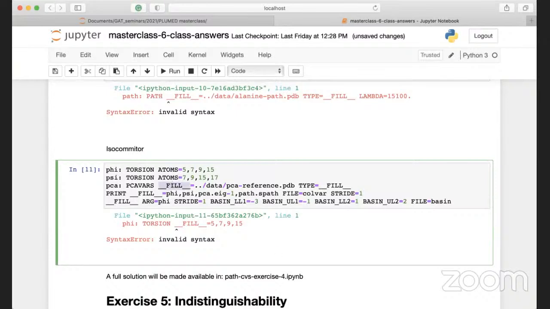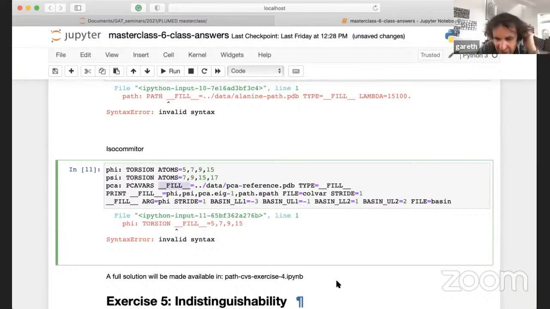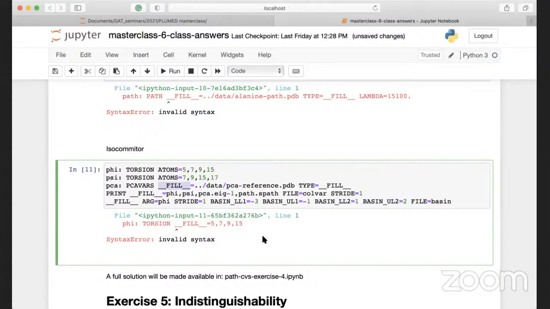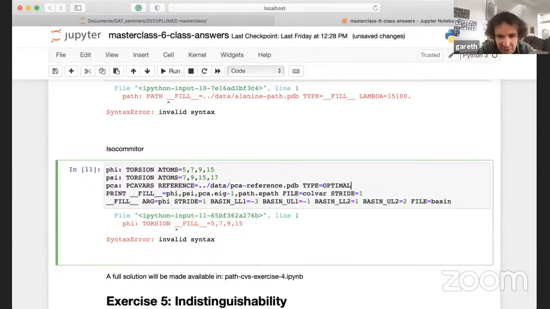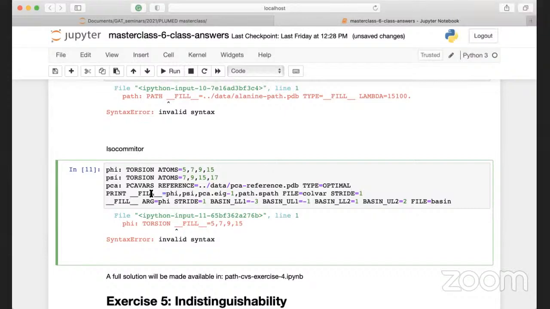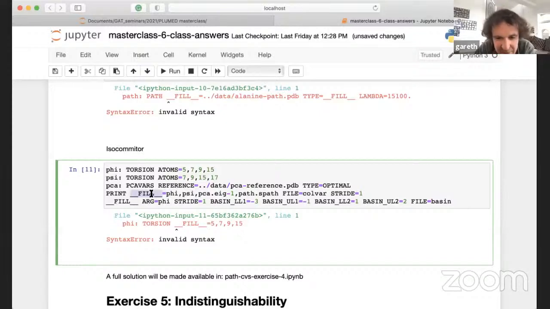Let's go for someone else that we haven't heard from. Federica. Reference. And I think optimal in type. And optimal in type, exactly. And then we've got print here. So what goes here for print? Beatrice.